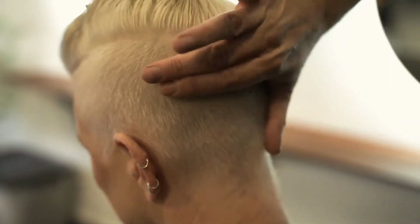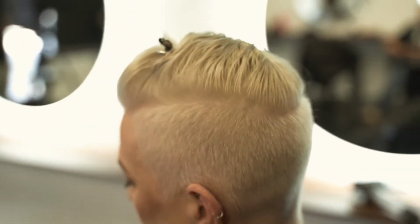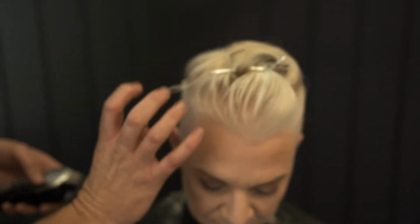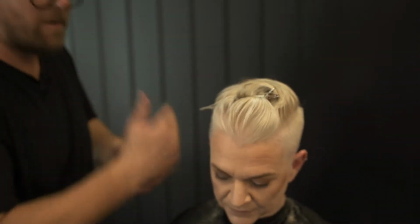See the color looking fantastic there. Beautiful clean result. It's coming off that front hairline too, just beveling that edge off so we don't have a really thick bit there. I like to clean it that way and this way.